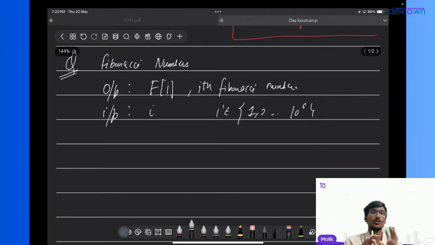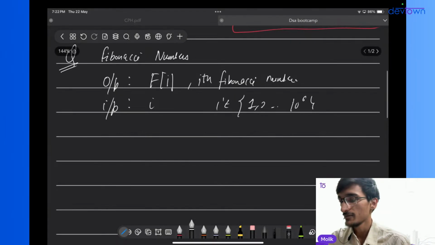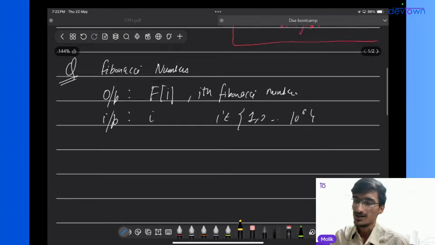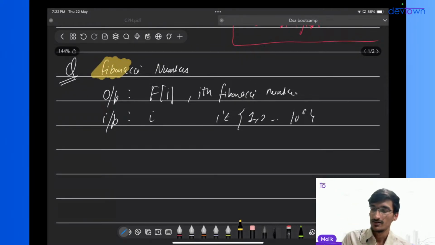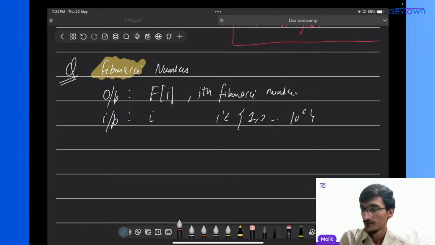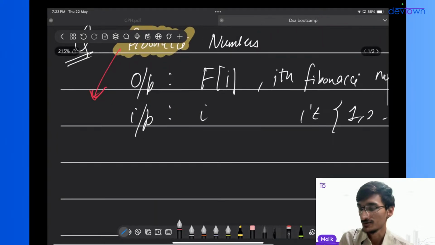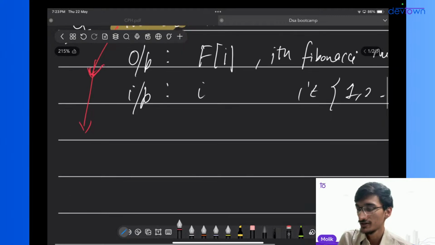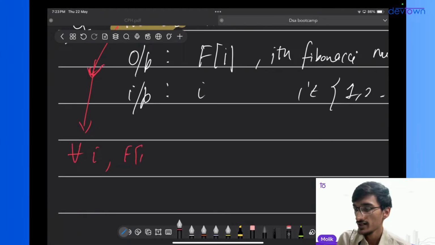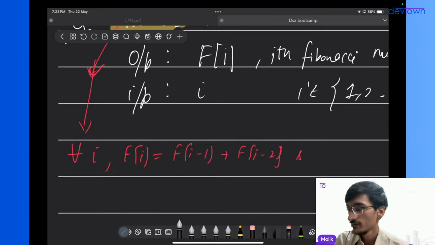Now think, you don't know dynamic programming. How will you proceed with it? Ideally someone should define what a Fibonacci number is. Fibonacci number is defined as: for all I, f of I equal to f of I minus 1 plus f of I minus 2 should hold.